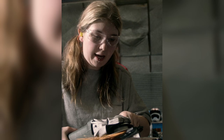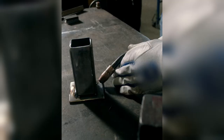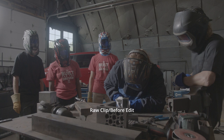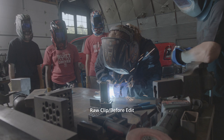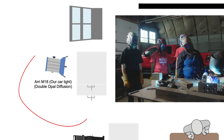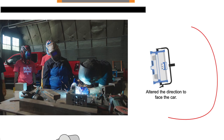Part two of this setup was when they added the group and the car. We took down the M18 from outside, moved it inside, and used it to light the car. Whenever you're shooting lifestyle or branded content and there's a product, it's always important to make sure it's visible — you don't want it to get lost in the shadows. We used the M18 on the front side, and then on the back side we took the Aperture Nova panel and faced it directly at the back of the car.